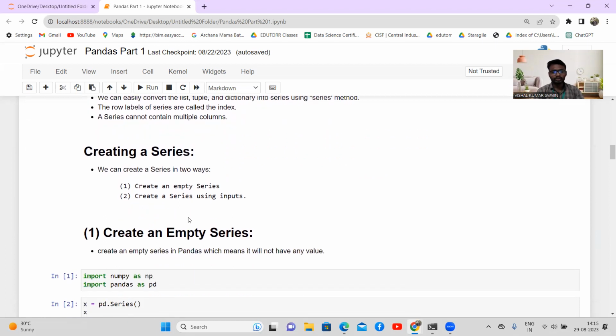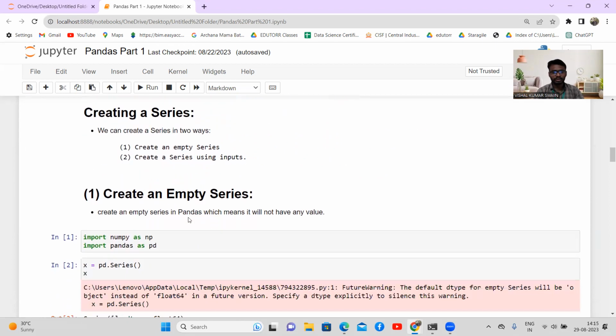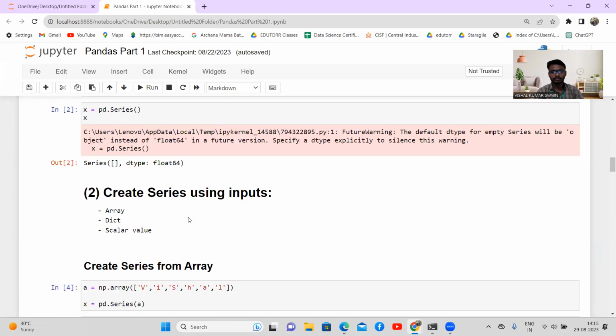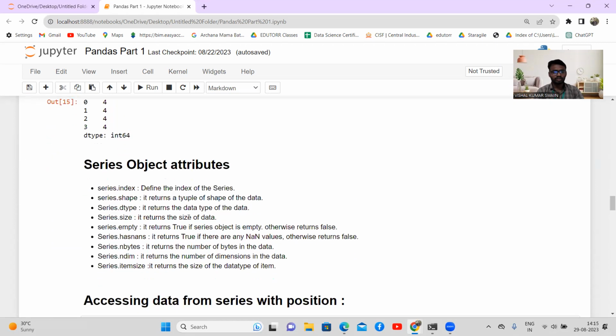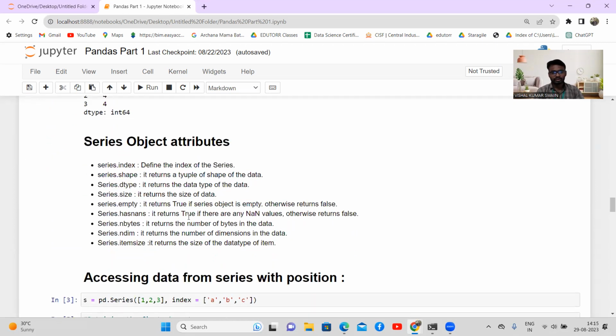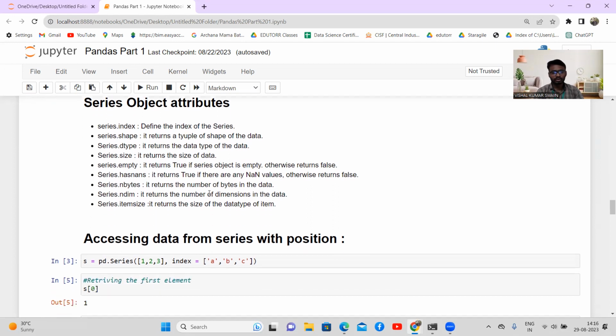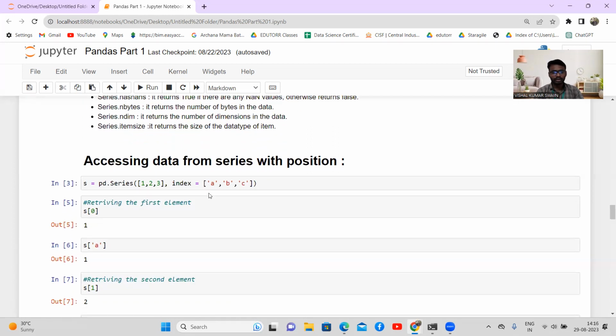We already know how to create a series using inputs like array, dictionary, scalar value. Then we also know the series object attributes, what the attributes are, and how to use them.